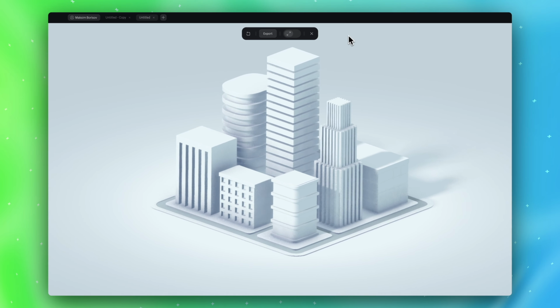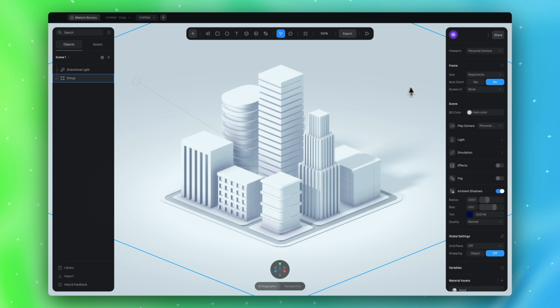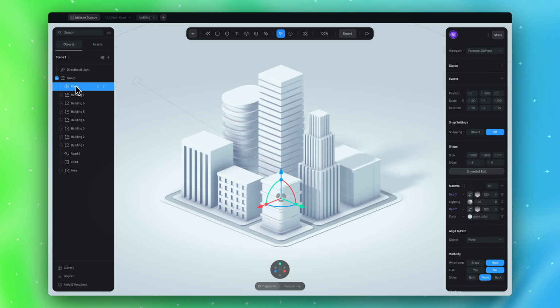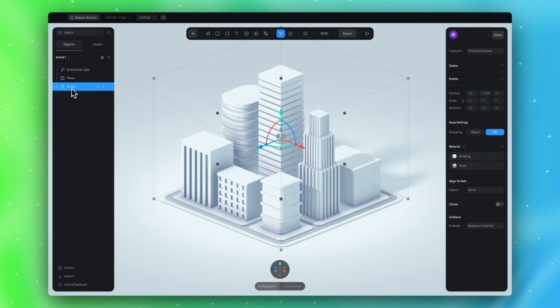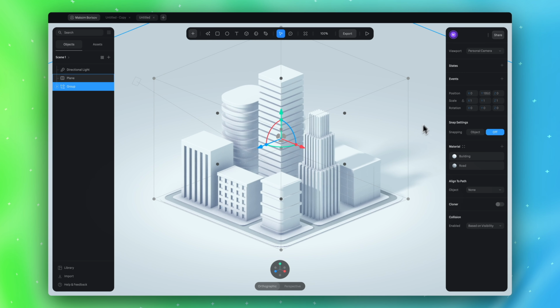So this is one thing you can do with the camera. You can really animate the position of the camera. And another thing is, maybe I want this scene to always be on the right, and I just want to rotate this scene while scrolling. To do that, I don't need a camera in this example. I need to just set a rotation animation where scroll would be the trigger or event. So let's move out the plane. We have our group, which is our scene.